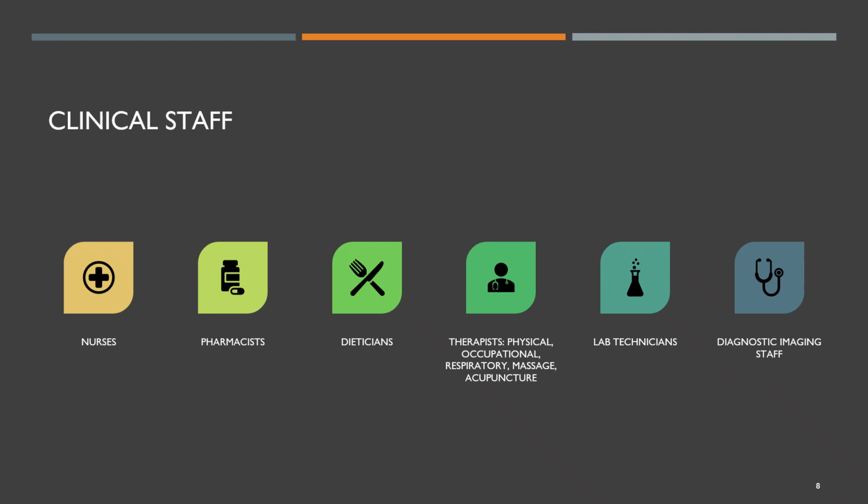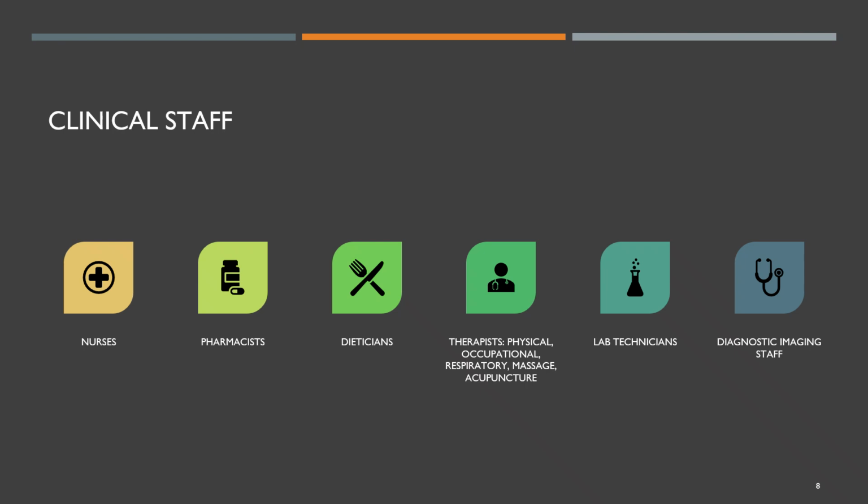We can also look at the lab technicians as part of this team. They generate the lab results that drive diagnosis and treatment. They look at things like blood counts, or they get us the values for the blood counts, electrolytes, cultures, and more that the physicians need. And then the diagnostic imaging staff.